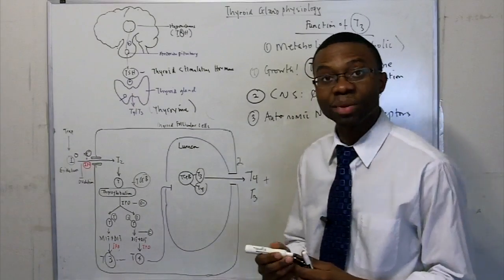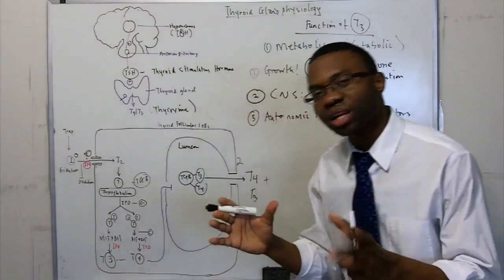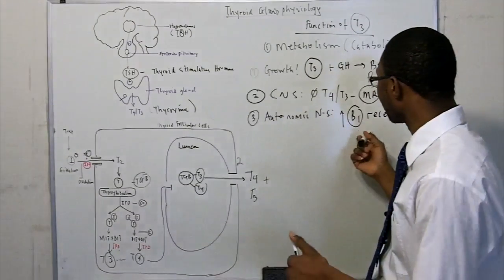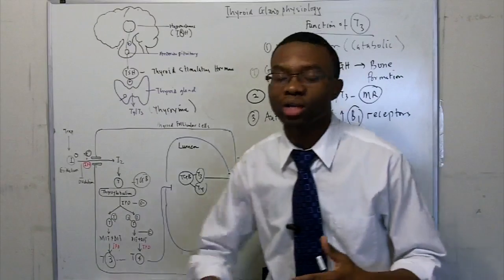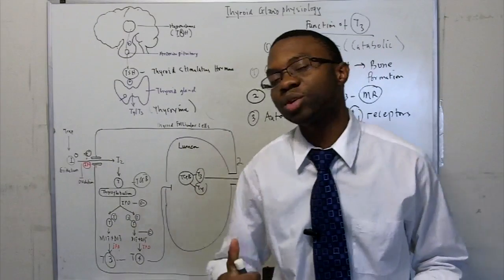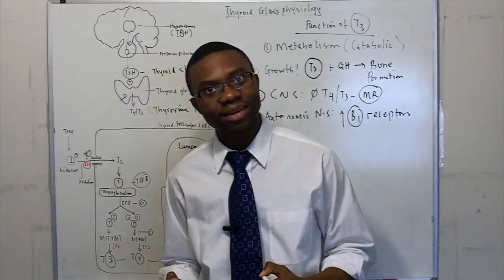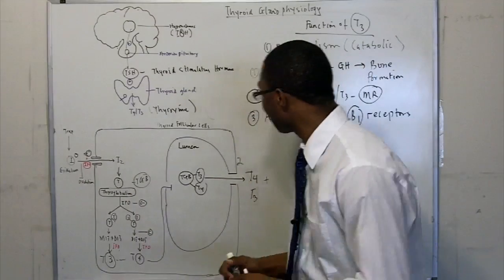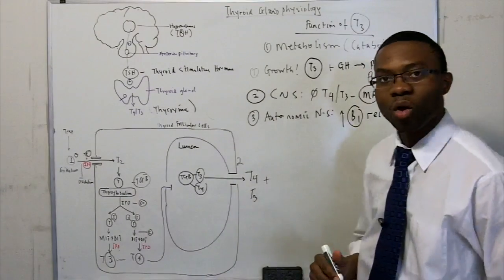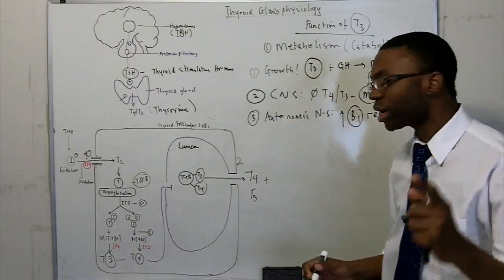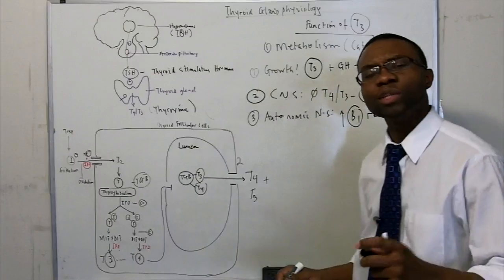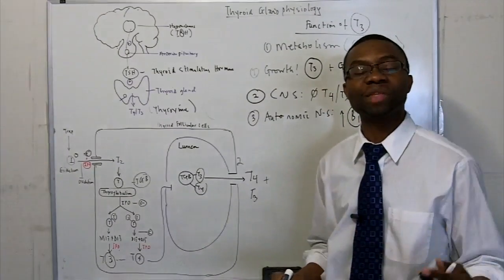All over your body, you have beta-1 receptors. So now if I release a lot of norepinephrine and it binds to your beta-1 receptors, what's going to happen to your heart? Your heart rate is going to go up. What's going to happen to your cardiac output? Your cardiac output is going to go up, right? So we need this hormone to function. That's why I'm going to talk quickly about pharmacology, why we use beta blockers when patients have hyperthyroidism.